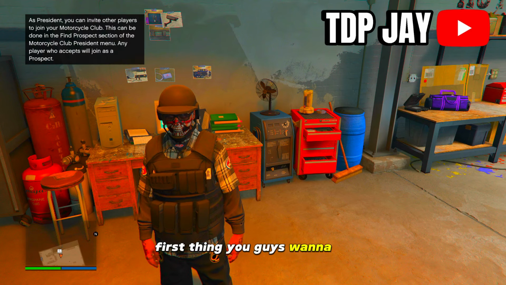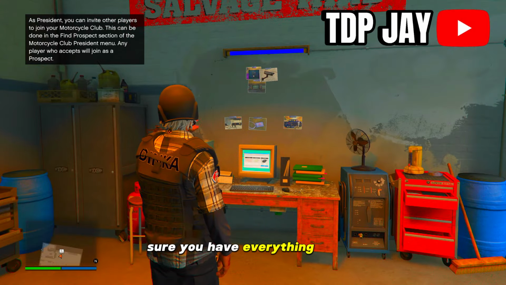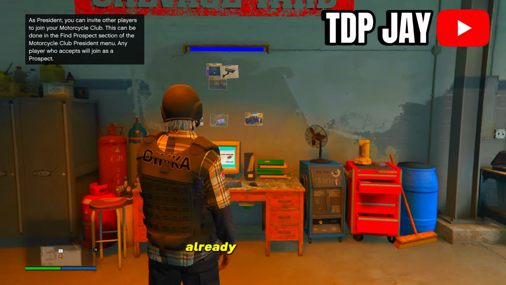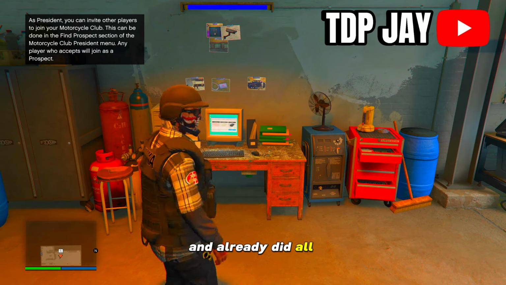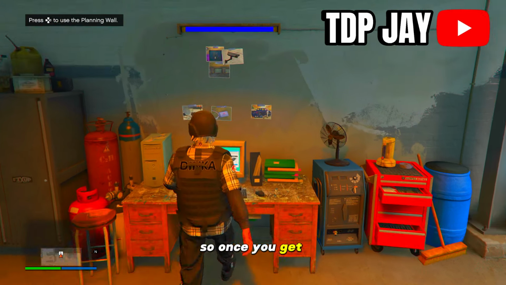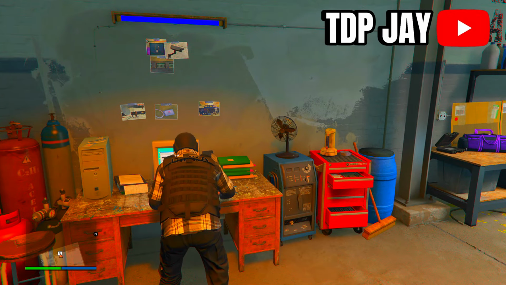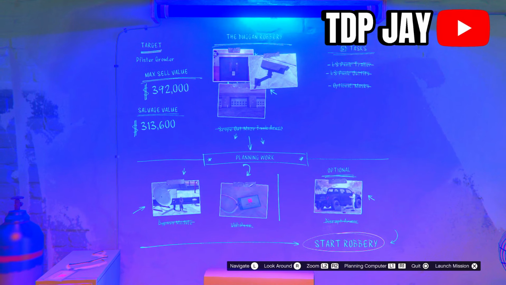First thing you guys want to do, make your way over here to your salvage yard, and make sure you have everything set up already. So I already picked a car and already did all of the setups for that vehicle for the robbery. Once you get inside of the online session, just go up to this front desk. You just want to start the robbery once you have the robbery available.